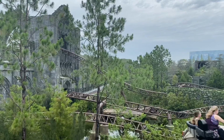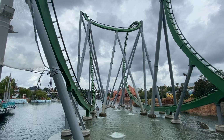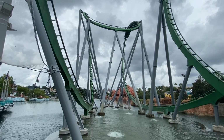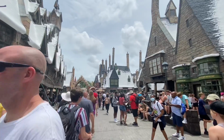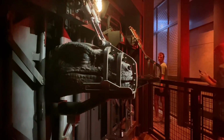The Universal Orlando Resort is split up into two parks, similar to how Disney is split up into four. These parks are Universal Studios Florida and Universal's Islands of Adventure Park. Due to costs and more importantly time constraints, I only visited the latter, but I also saw it as an opportunity to focus on that particular park. Next time I'm in Florida, I'll be sure to check out the main park, but from what everyone had told me, Islands of Adventure is the way to go if you can only choose one. And the ride lineup certainly backs this up.